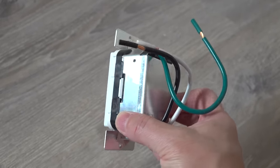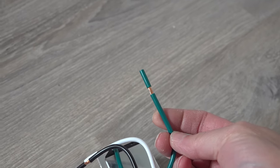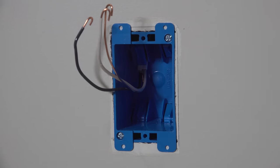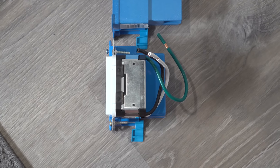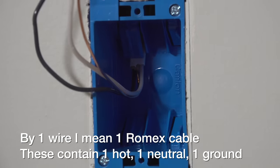They've already pre-attached three wires that you can connect to your electrical system. You've got black which is your hot, white is neutral, and green is of course ground. Installing one of these can be very easy — you can replace an existing outlet, but you do want to be aware that any type of outlet like this that's got a charging brick inside, or even a GFCI, is going to take more space inside your box than a regular outlet. The box I'm going to install this outlet in was already removed and it's just got a single wire. Your box may have two or even more wires in it and it may just be too small to fit one of these.